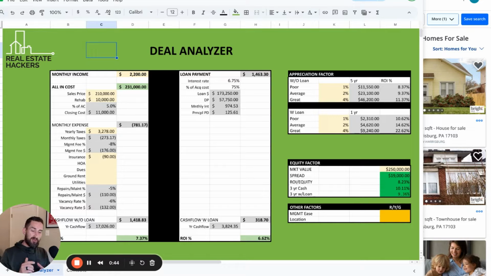So it's a little bit different video. As you see, I have you down here looking at the analyzer, looking at my screen, so I can walk you through the different number breakdowns, what they mean, and how you can fill out these analyzers to make it very efficient. So this is what it looks like.